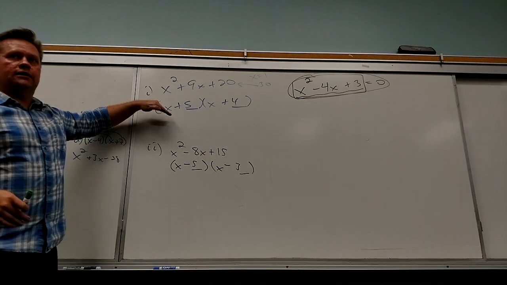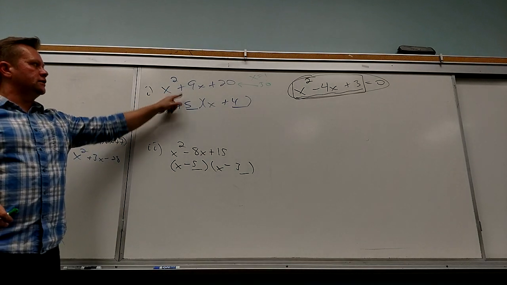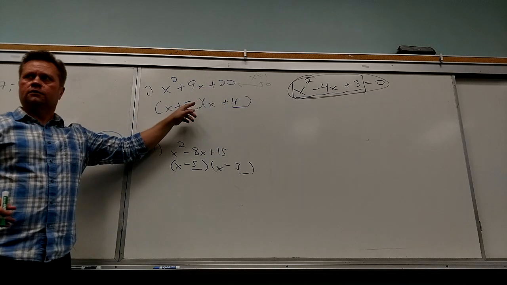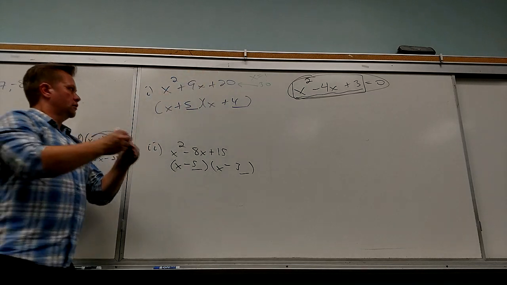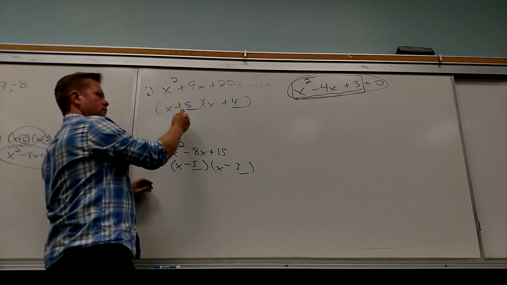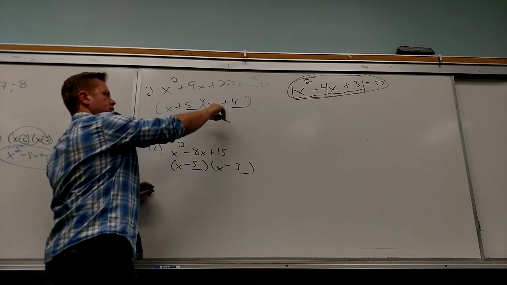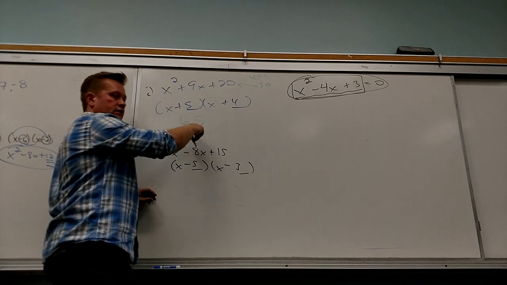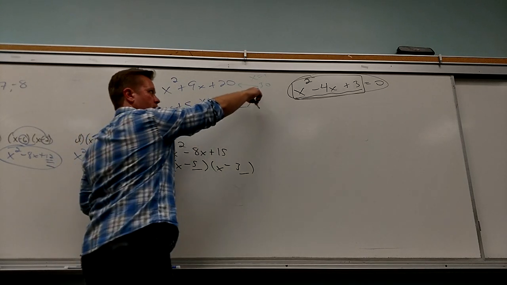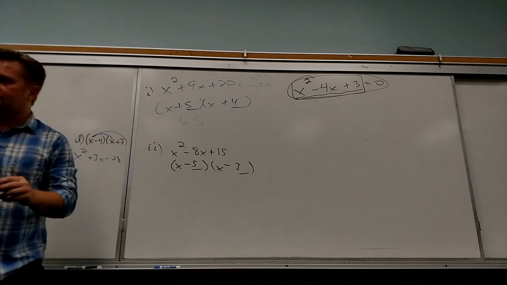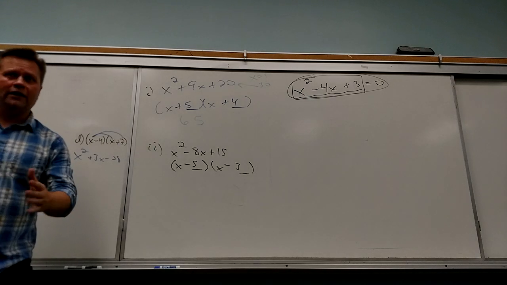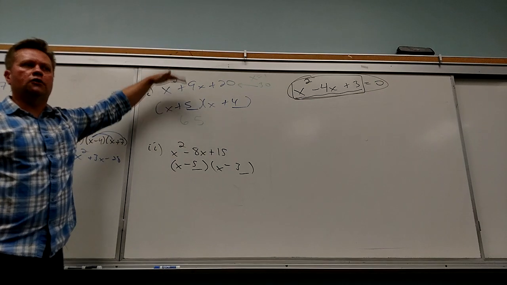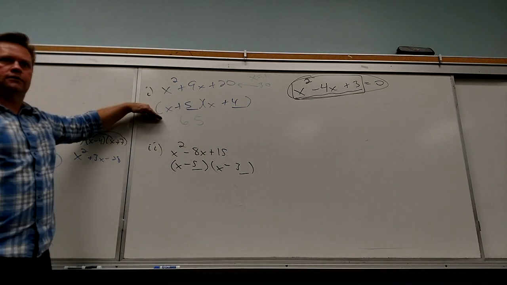The work we did said one way to factor this is like this. And what did I say x was? 1. So what's this number when x is 1? 6. And what's this number when x is 1? 5. 6 times 5 is 30. So, do you guys see that? That's a way to check your work. Does it only work with 1? Of course not. It works with every value of x because this is this.